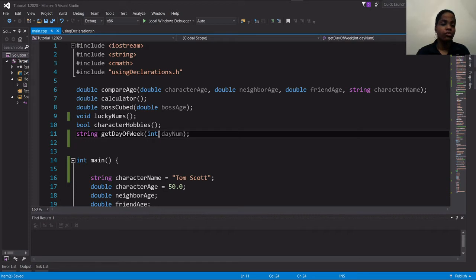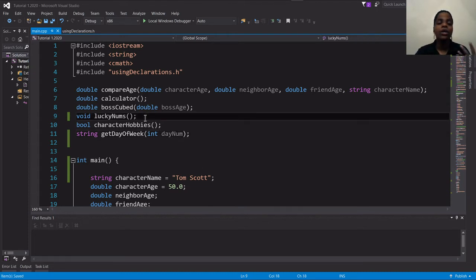Okay, so we'll be guessing a number. Alright, so if the player doesn't get the number correct on the first try, we're going to keep asking them to enter the number again until they do get it correct.